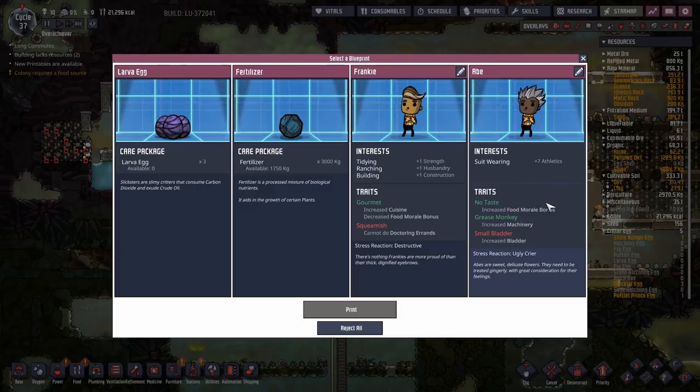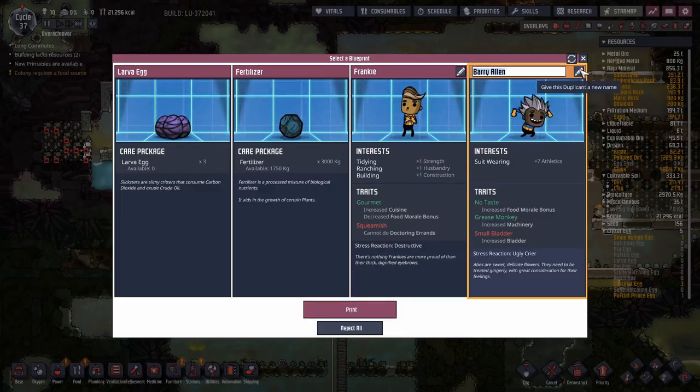Athletics with suit wearing, small bladder. So I've had a bit of a think about this, and I think I'm going to go with Abe here. The reason being, all my dupes are really slow, and there's no way to really speed them up. I can't stick them on treadmills to speed up their learning because I need them all to be working. So a fast dupe is really quite valuable for me, especially since I'm trying to get all these achievements in 365 cycles. So a fast dupe with a small bladder. You're Barry Allen. There we go. I don't know if I've spelled the Allen part right. Barry Allen it is.